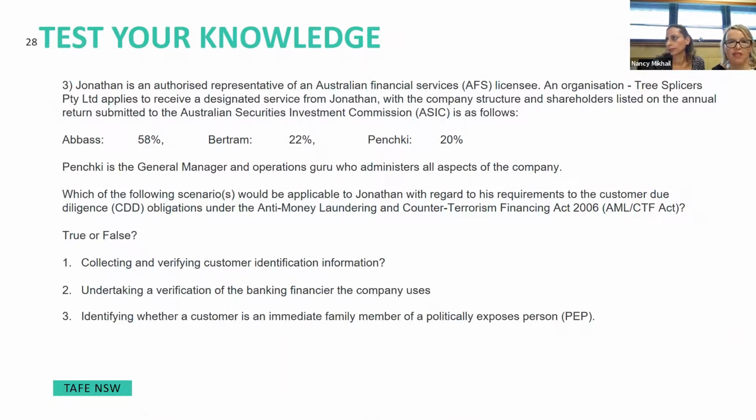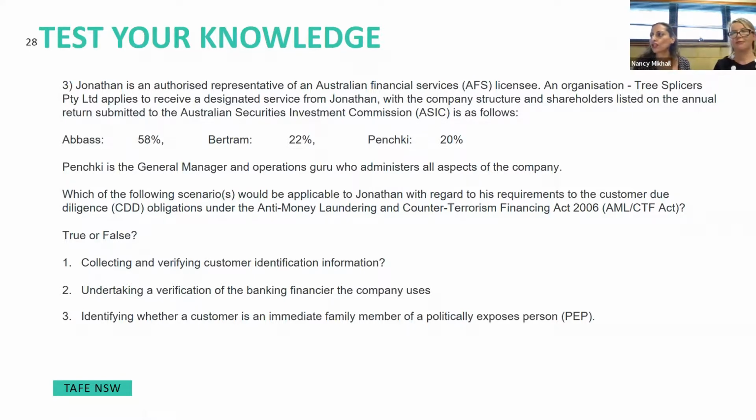And I mean, in terms of us picking questions, we've tried to pick questions from a variety of the different knowledge areas that FASEA are examining. And some of the questions are exactly what FASEA have got published. We've just changed the names and the scenario, which is what you can do.